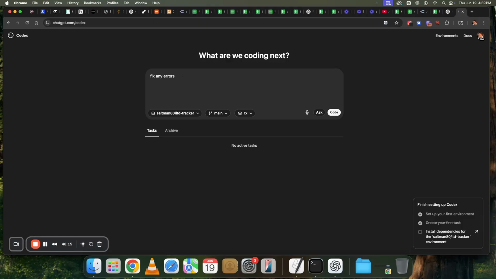Fix any errors or bugs or blockers to ensure that the code runs.